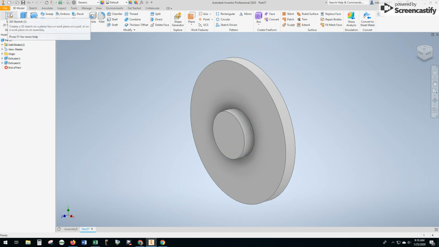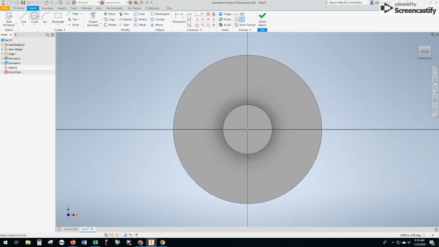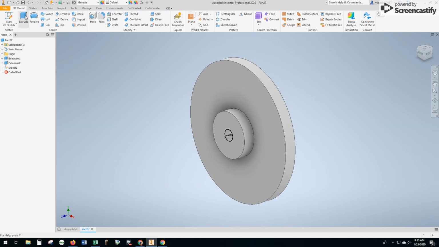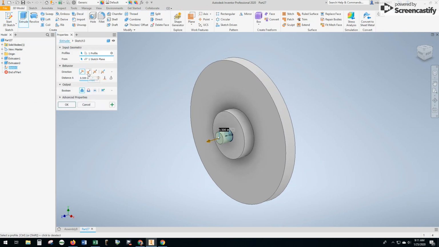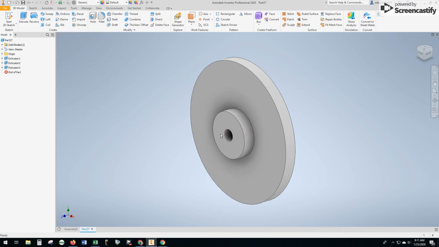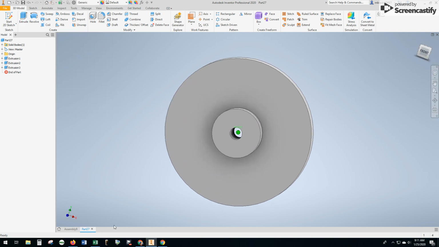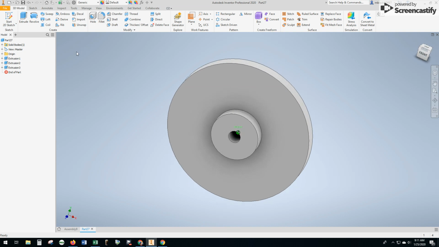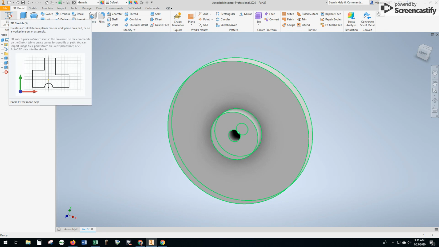And let's continue. Another 2D sketch on top of that new circle. Circle tool again. And from the center, this time I'm going to go 0.5 and hit enter. Finish sketch. Now on this extrusion, we're going to go backwards. So I'm going to flip it, and I'm going to go through all so that it makes sure that it extrudes all the way through. Click OK. And now you've got a hole centered in the beginnings of our gear.